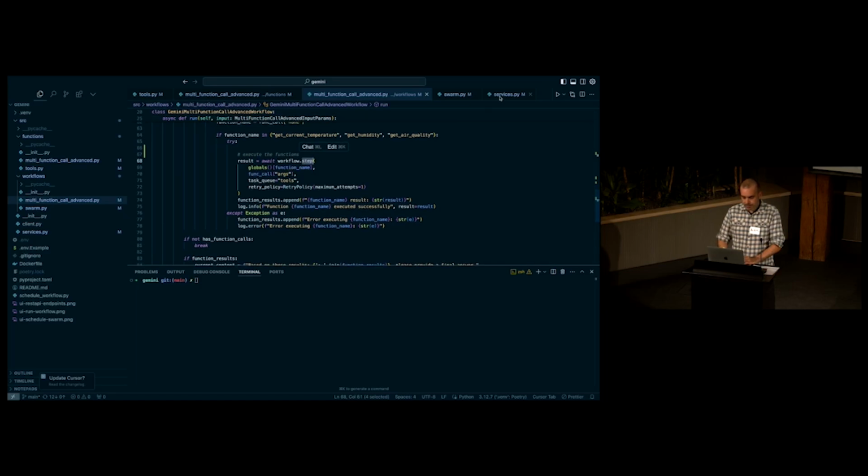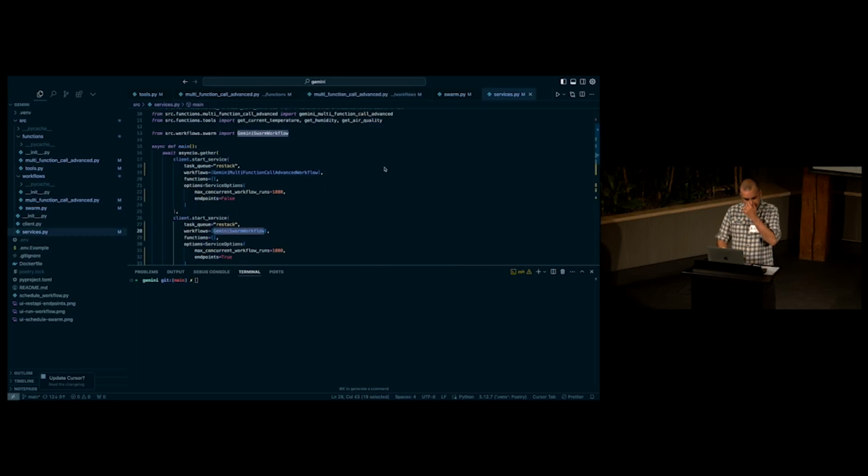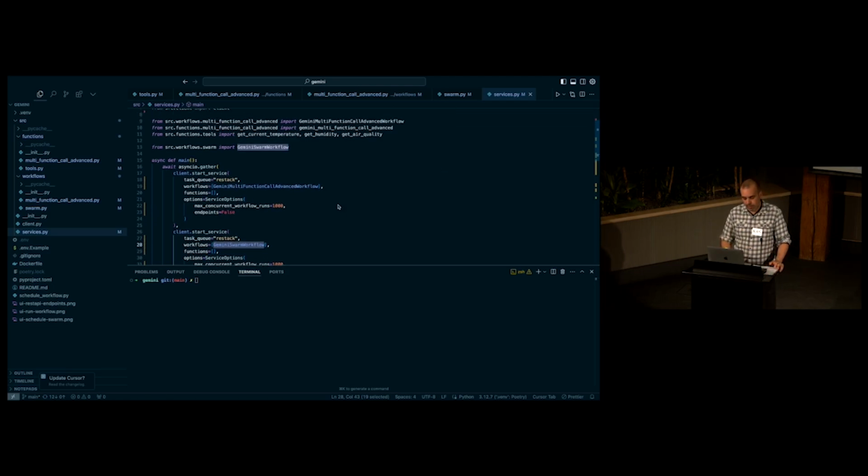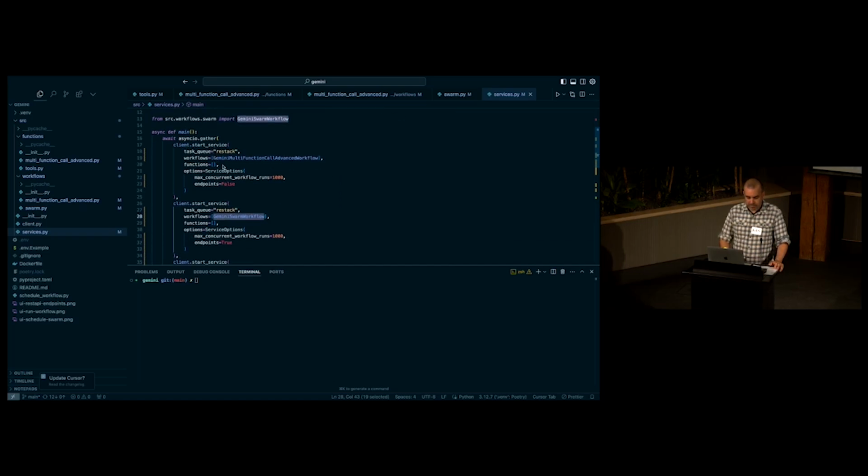And then now the last part of the code is just the services. In the services is where you define how these workflows and functions will run. So I have here one service. The first one is my Gemini workflow, where I'm just saying, okay, the Gemini workflow will run in a task queue called Restack, the basic one.